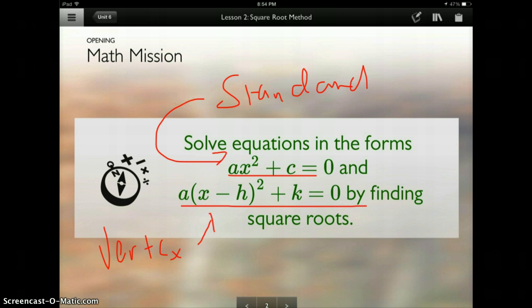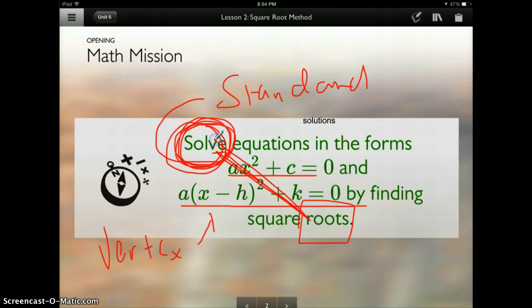Again, when we're solving, this is our key word right here, solving. I'll circle it 1,000 times. When you solve something, you are actually finding the solutions. Now, if you remember where your solutions are, they are on the x-axis. You see this key word here that we've all talked about, the solutions and the roots. Those are the same things. Solving, roots. Same thing on the x-axis.